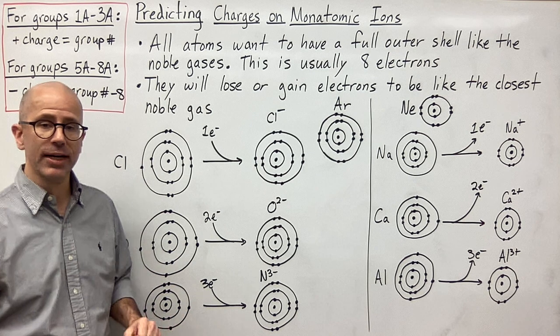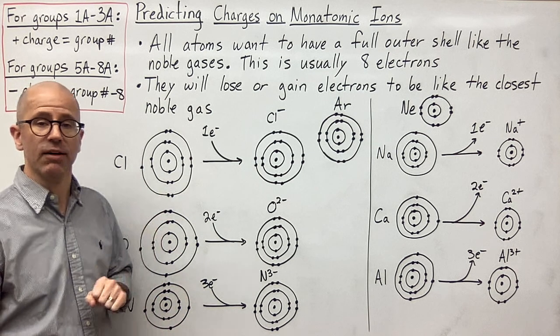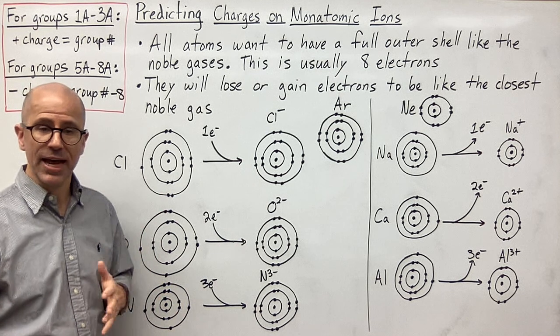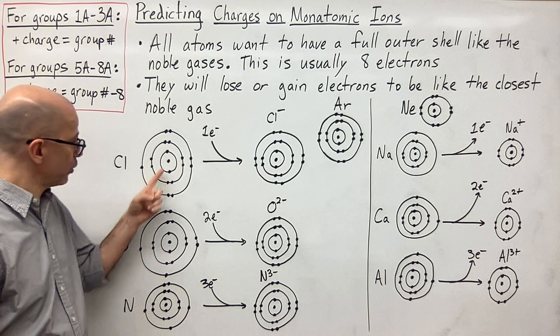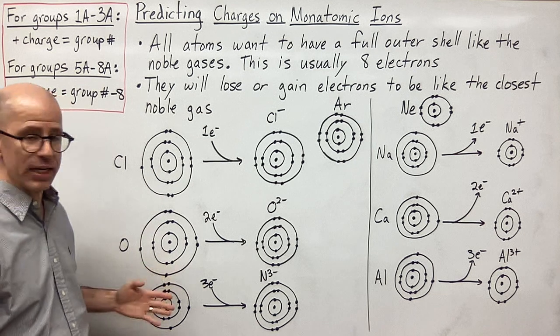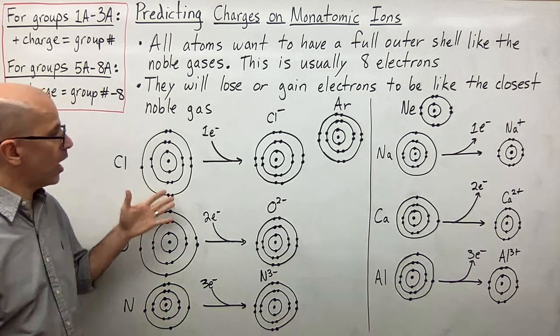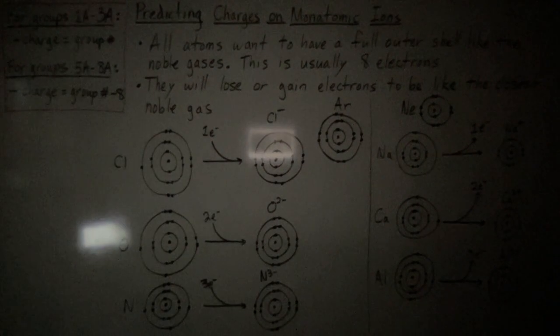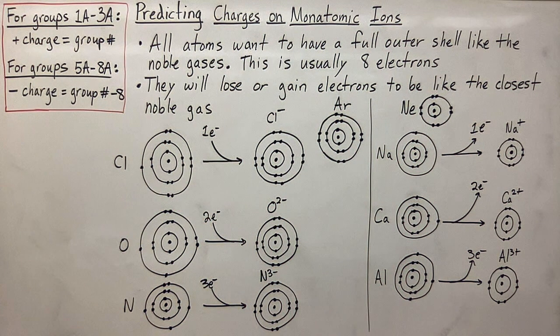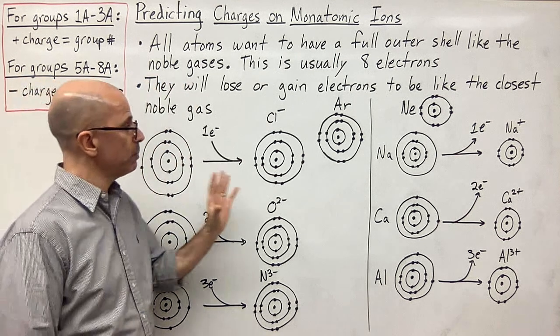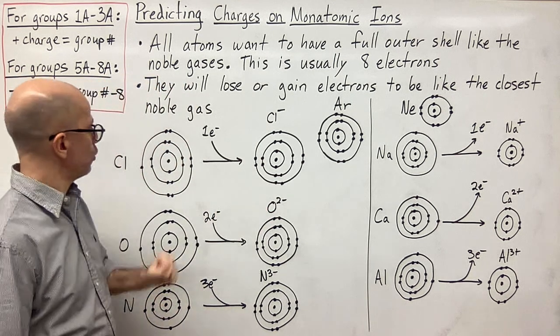If you know your periodic table, you know that the period of the periodic table indicates how many energy levels those elements have. And since they all have 3 energy levels, or 3 shells, or 3 orbits, however you want to indicate that, that indicates that they're all in the third period. Okay, so that's the first thing.